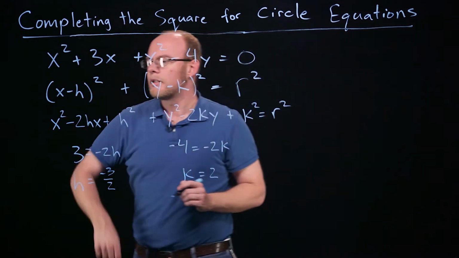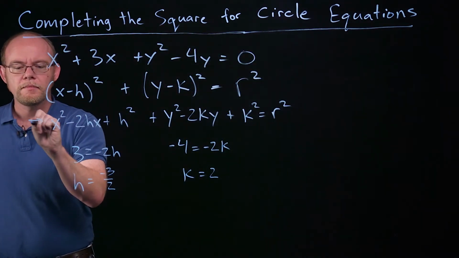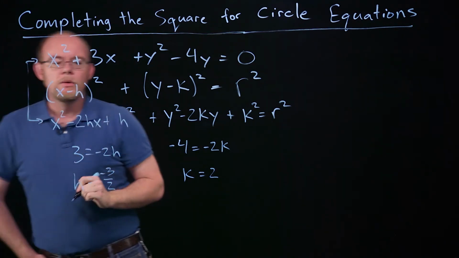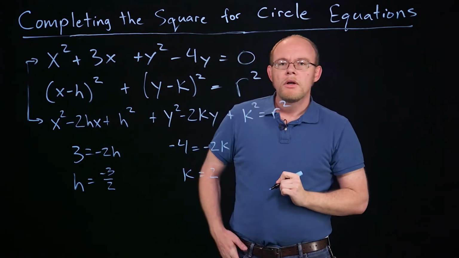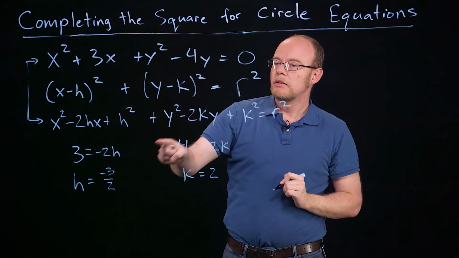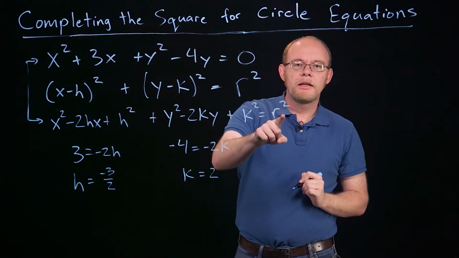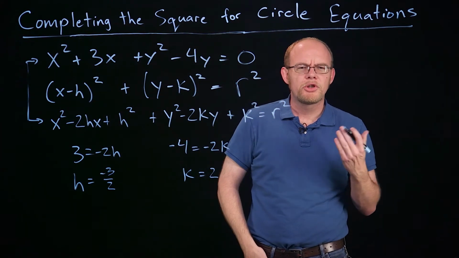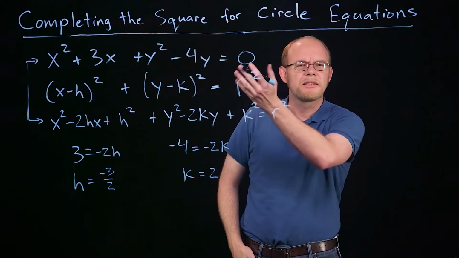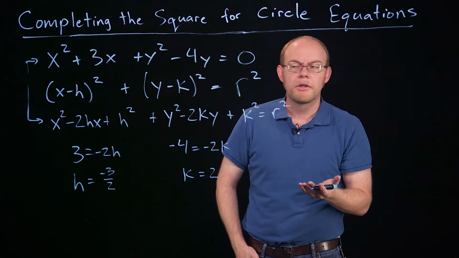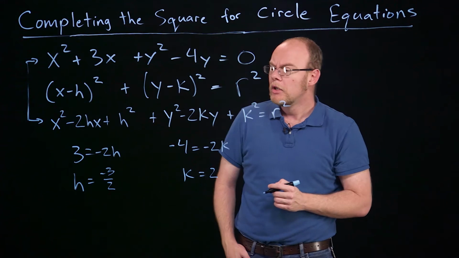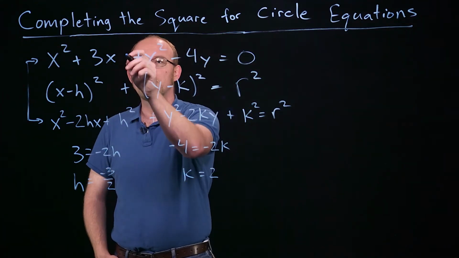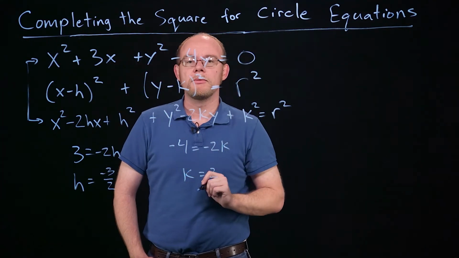If we compare this line with this line, we'll notice something else. We're missing an h squared, we're missing a k squared, and if the radius of the circle is 0, that's just a point. And I don't think that this is going to be a point, or at least I'm not sure, at least looking initially at this equation. So what we need to do is include some sort of h squared, and we need to include some sort of k squared.